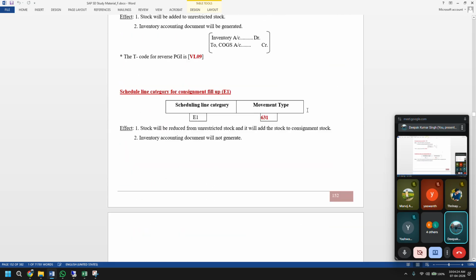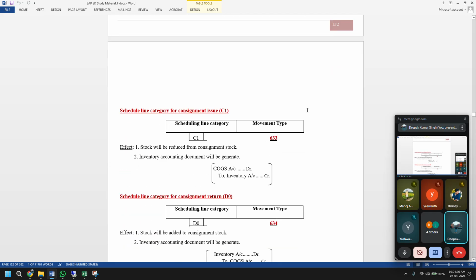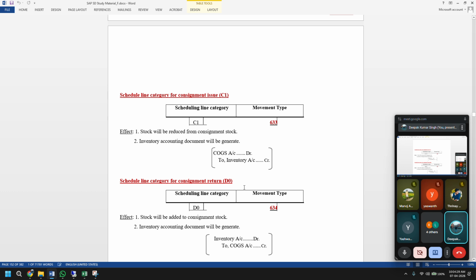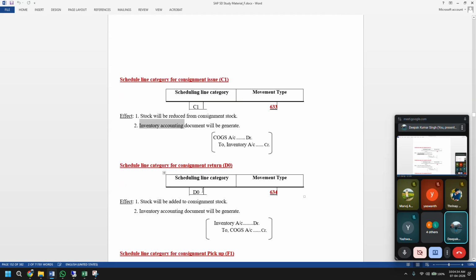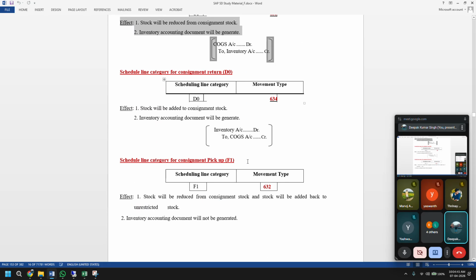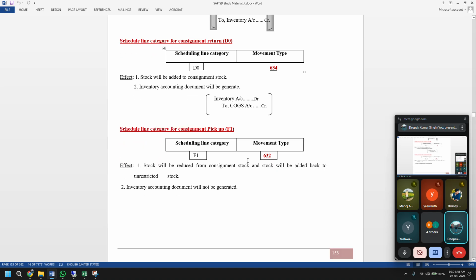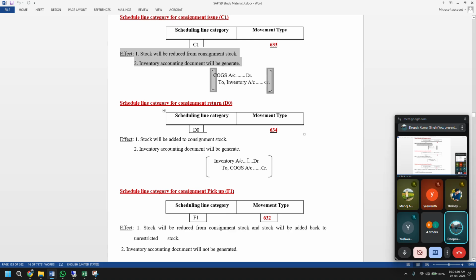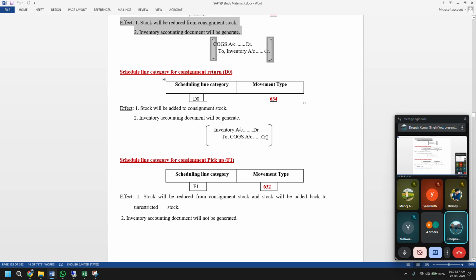This we already covered. These all are different examples only, like how it will be used, what is the effect. Okay, consignment stock, 631, 32, 33, 34. What will be the accounting entry? Those are all here. Once I share this document, you need to go through all these, because these things may be asked in the interviews also. Like, tell me the accounting entry for 633, or tell me the accounting entry for 601. So you need to go through all this.